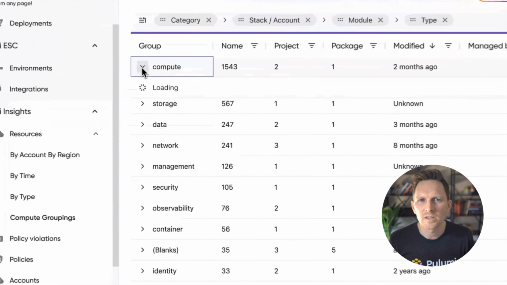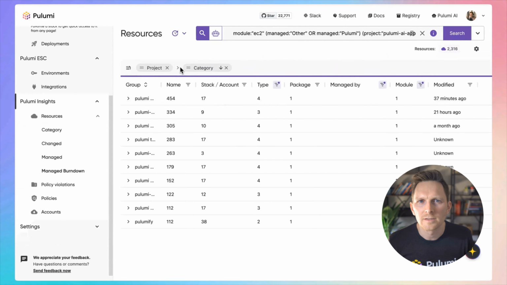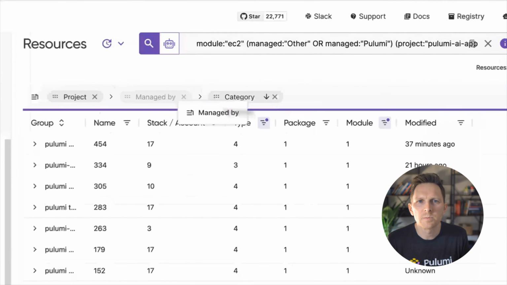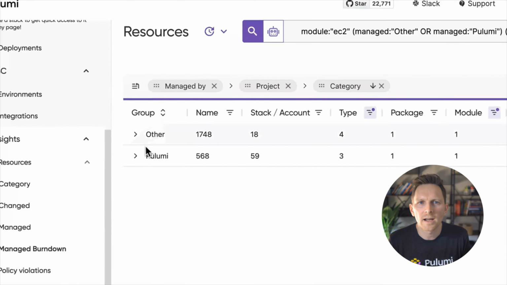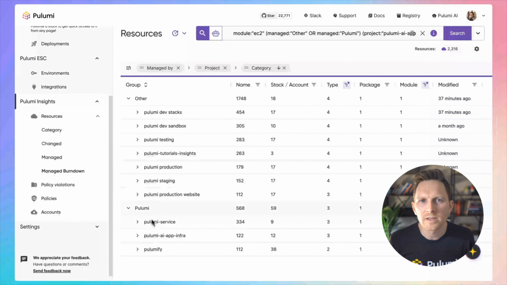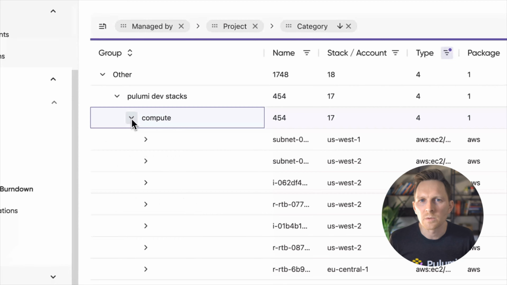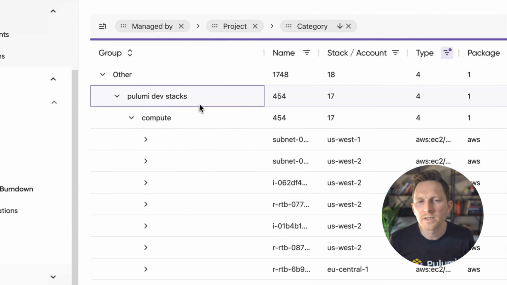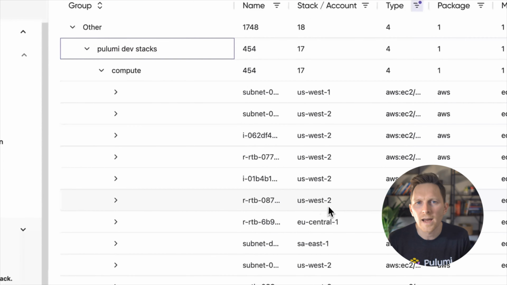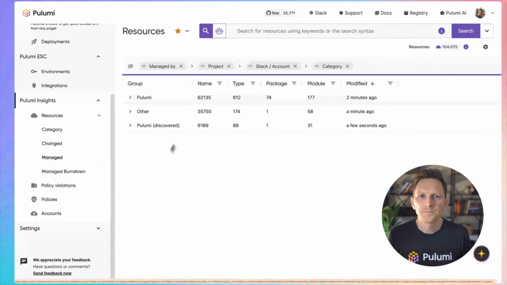One of my favorite ways to do this is with natural language. And now we have these nice VPC. Let's update that. Now we have that forever. We can also use this manage by column. If I drag this to the front, I can see what things are under infrastructure as code and which are not. And this gives me a great way. I want to move everything to infrastructure as code, and now I can see what's not. And so I can target this with a project. Okay, let's start with all Pulumi dev stacks. Let's start with that compute and start moving that to be managed.